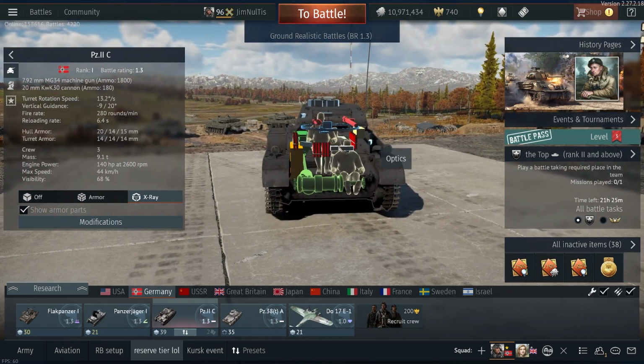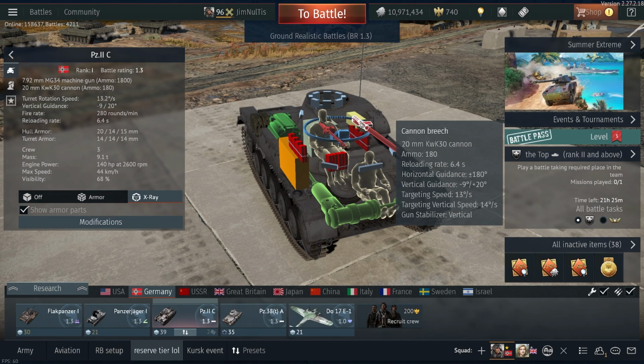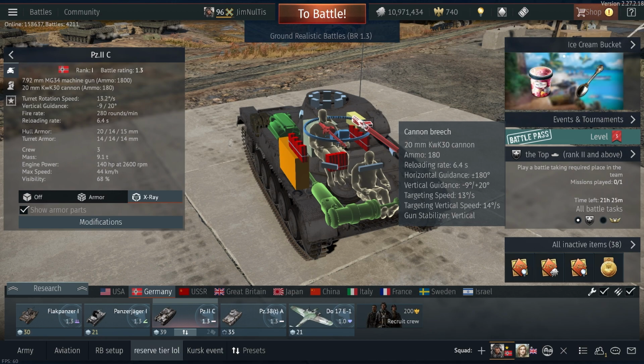At the very most, it's your crewman that died. Anyway, vertical guidance, negative 9 gun depression, which is good. Not the best, not the standard negative 10 gun depression, but it's not too bad. It's not too terrible or anything. Targeting speed 13 degrees a second, which is excellent. And finally, gun stabilizer vertical.